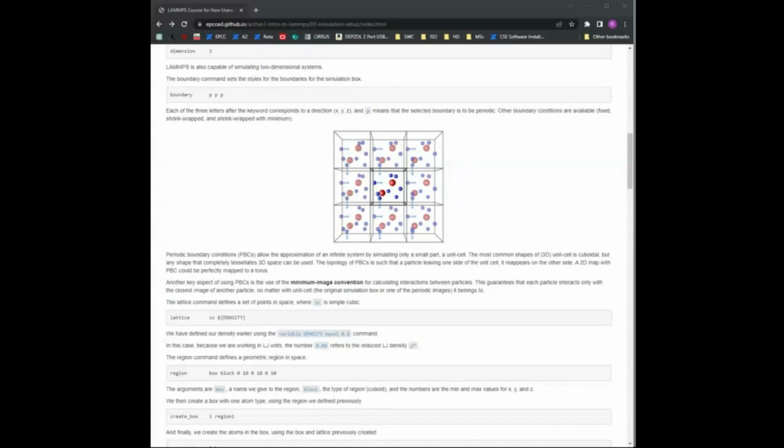Another option here for the boundary command is fixed, and that just means that you're not creating all of these periodic images. That can be useful, for example, if you're simulating a surface.